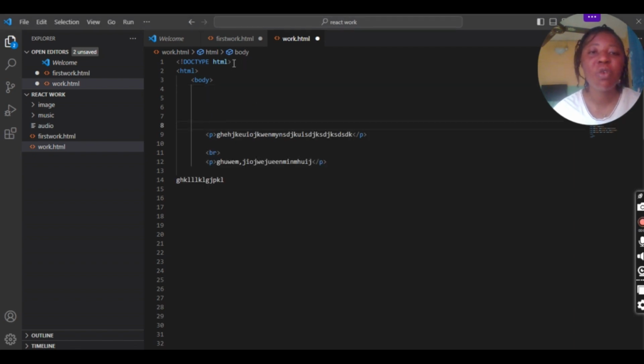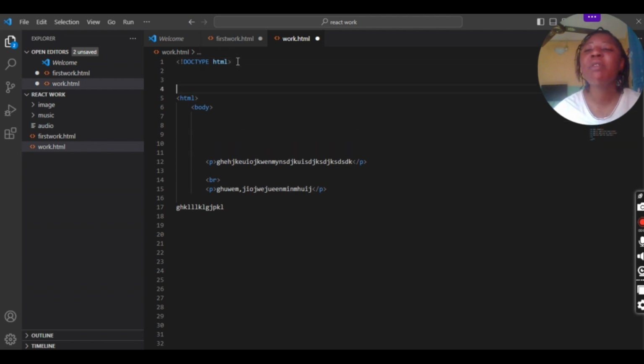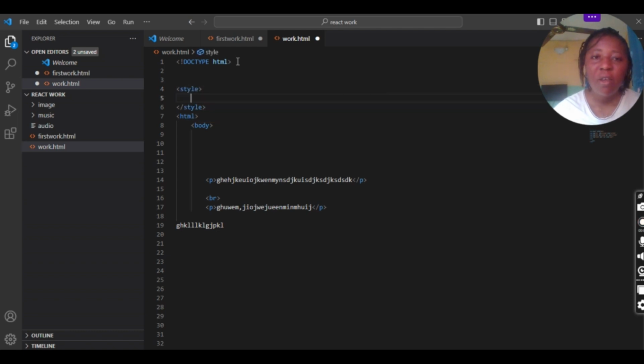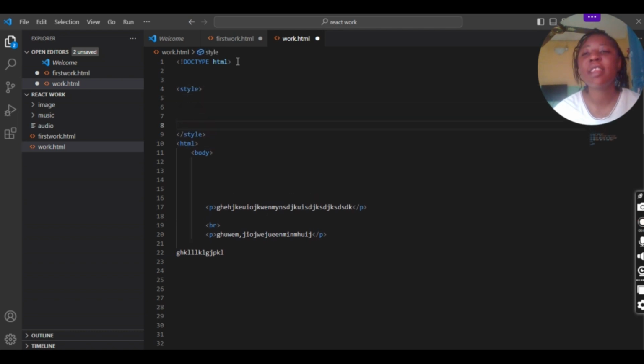Internal CSS is when you come into your HTML. You can write it anywhere. But you should make sure you start with the CSS heading of writing CSS. You write style. So inside your style sheet, that's where you can write whatever CSS code you want to write.